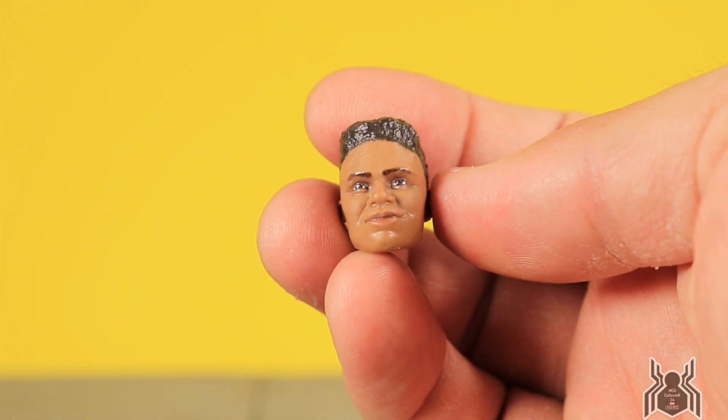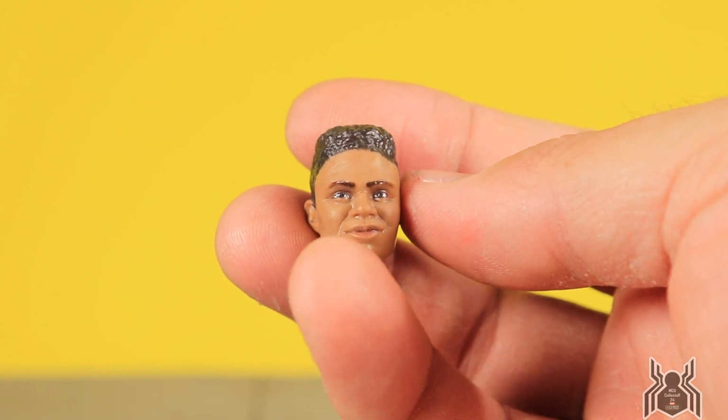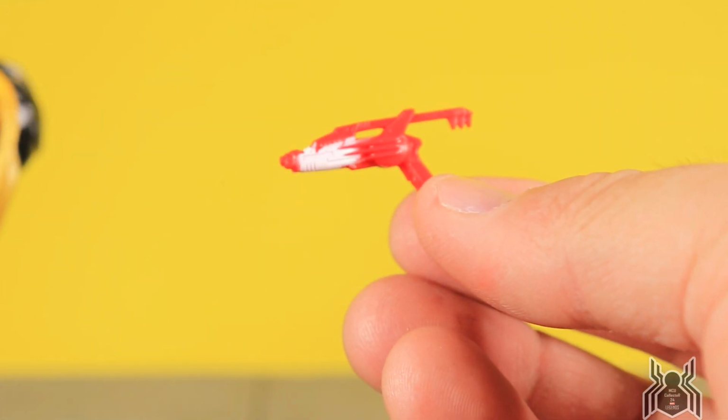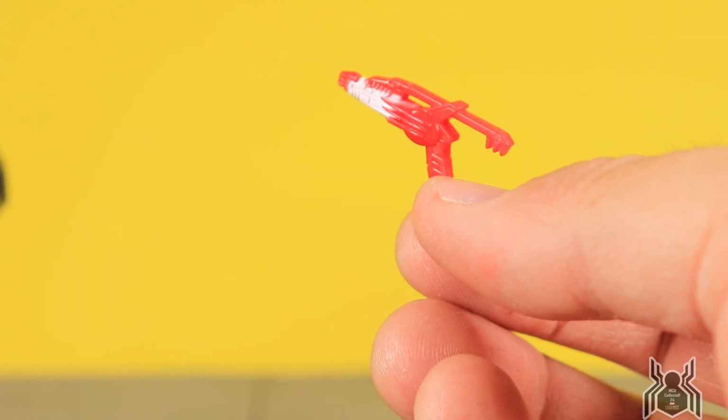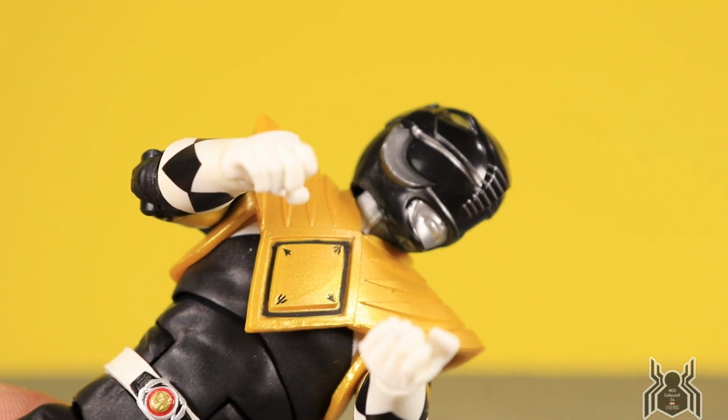But, you know, I don't think this was Hasbro's best. Maybe it's the hair. It's a little bit longer than I remember. It's been so long also, but, you know, it is what it is. We'll take a closer look at that a little bit later. And then, of course, we get the red blaster, the same one that the Pink Ranger came with. So let's take a closer look at this guy.